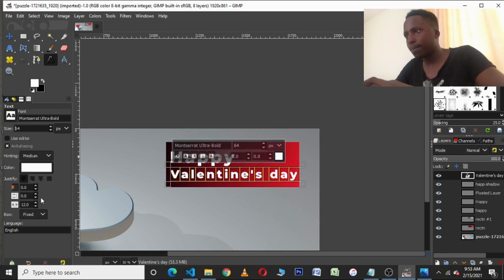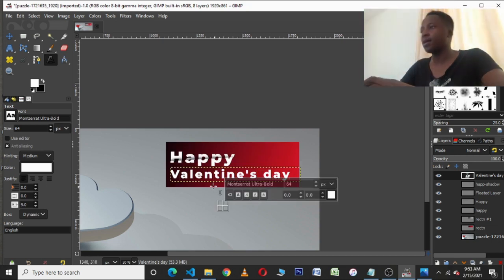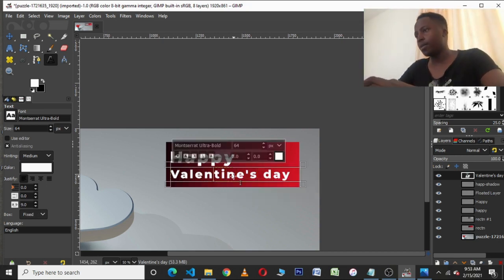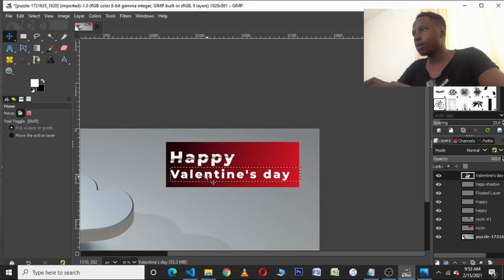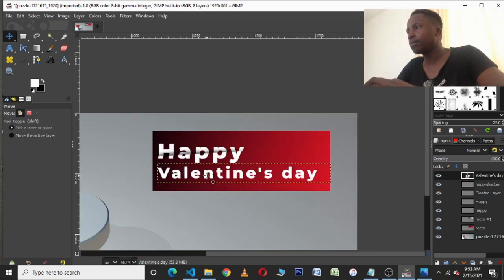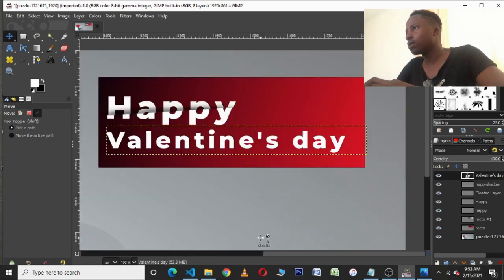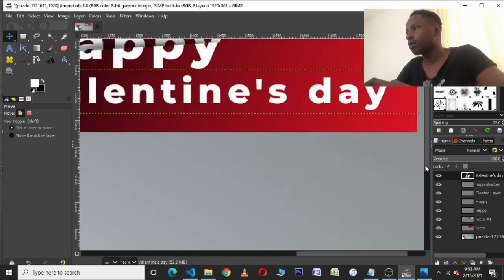Before that we want to make sure it's perfectly aligned with our heavy text. So let's zoom in. Again, we want to resize the text, just like that.